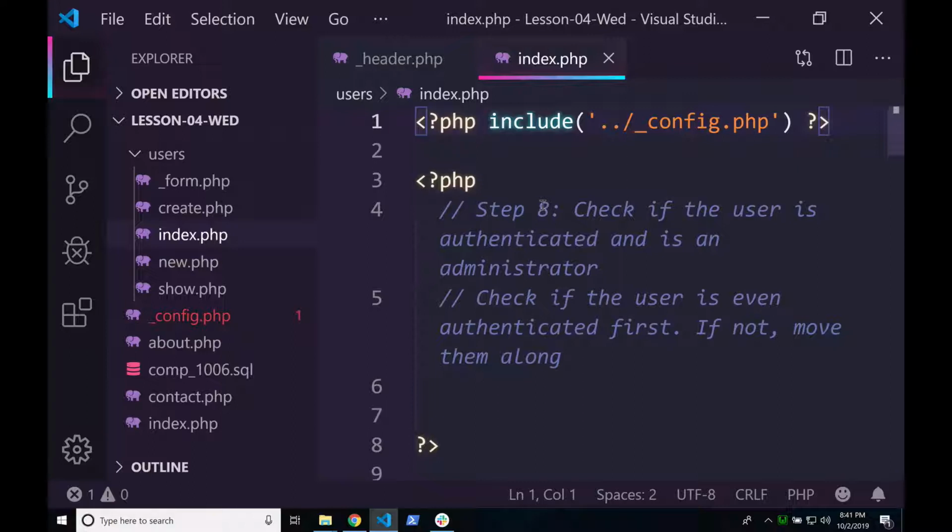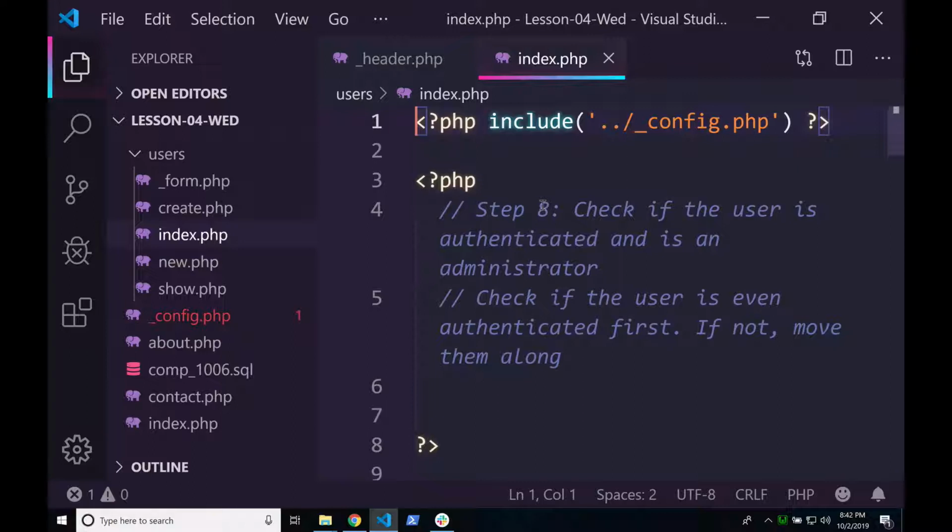Okay? We always keep those two pieces separated. Keep your views as their own thing. Keep your processing scripts separated. So when we add in edit and destroy, we're going to also have an update file. An update file will be the processing piece. When you fill out the form in edit, update will process that and deal with it and then write it to the database or modify it or whatever.